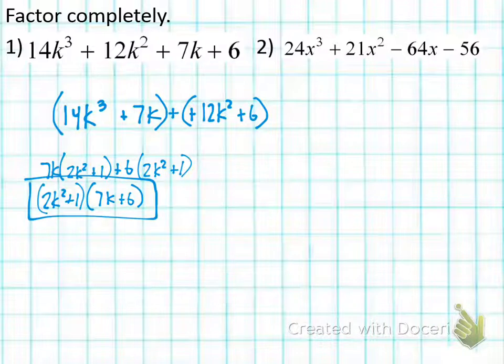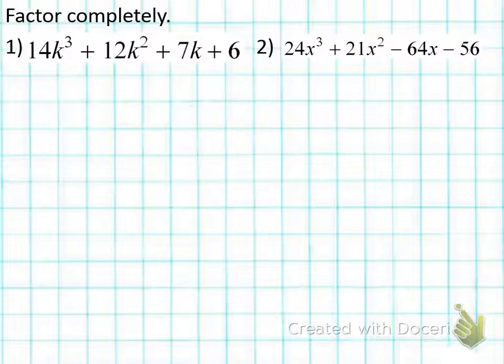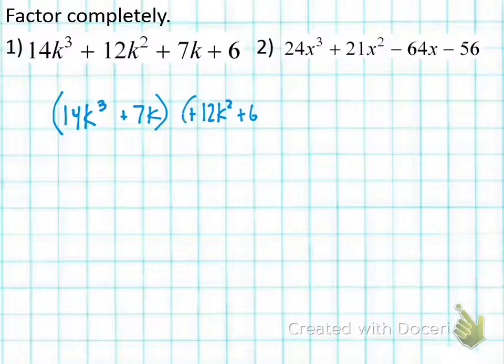That's it. So it's a little weird in the sense that you have a little bit of a process, but the process is the same when we factor by grouping, okay? Watch it happen one more time. Look up here. I'm going to replay it. So the first thing I'm doing is finding similarities in the coefficients. The similarities are 14 and 7 have a GCF of 7, and 12 and 6 have a GCF of 6. Okay, so I'm regrouping, putting parentheses, and then putting specifically a plus sign right here.